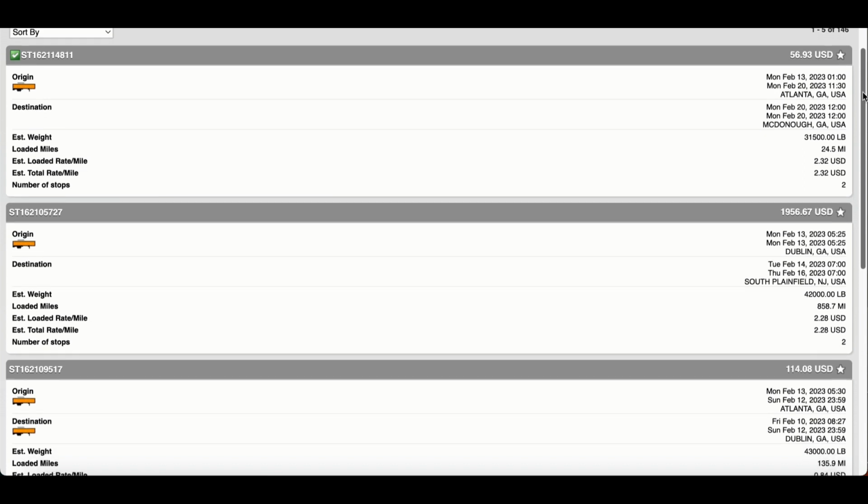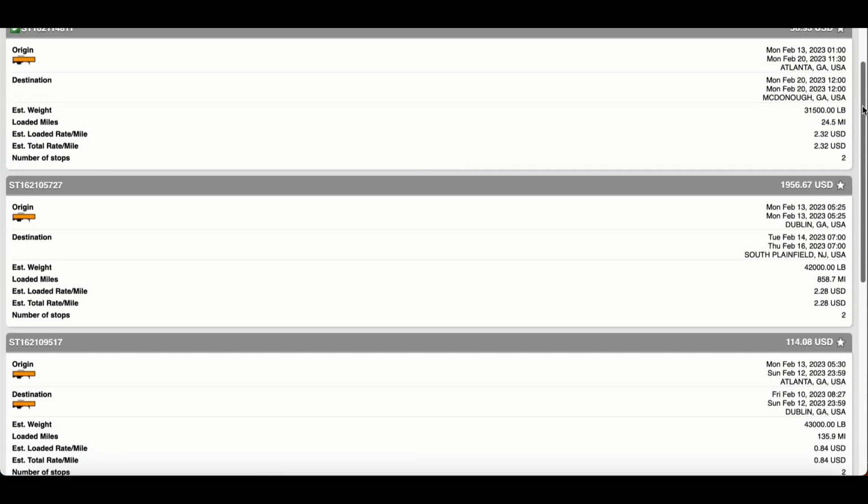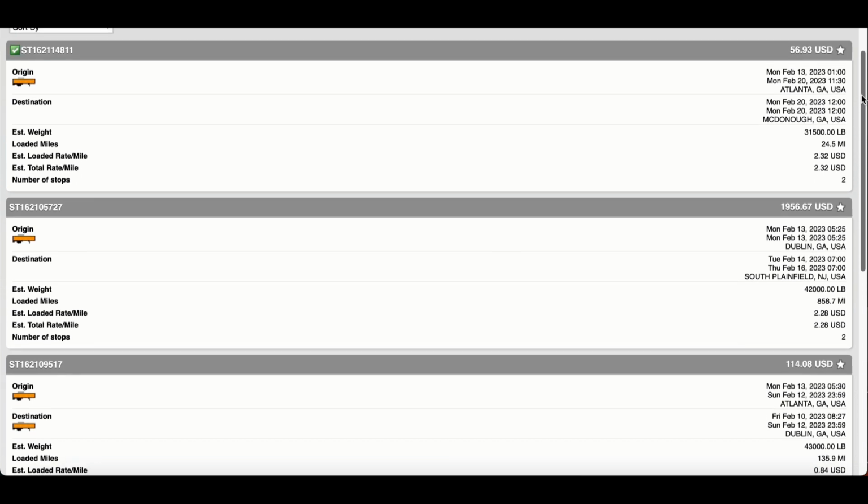If you guys have any requests for a certain state or area, just let me know. This is Atlanta to McDonough, Georgia, 31,000 pounds. It's paying $56 to go 24 miles, $2.32 a mile. That's probably for somebody that lives in Georgia and just wants to run something short.